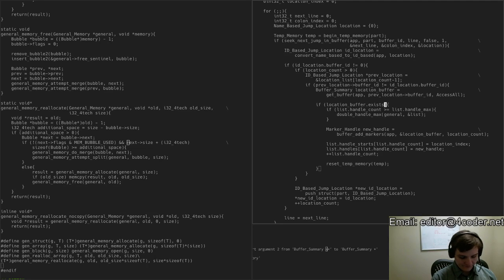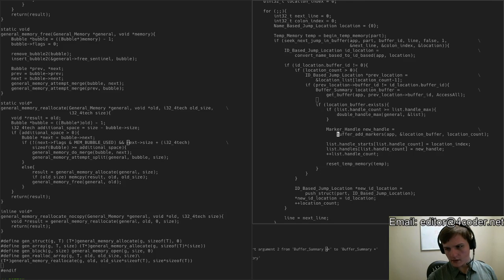Whew. So I get the location buffer. If that exists, I go on and make sure we've got space for a new spot in the arrays.